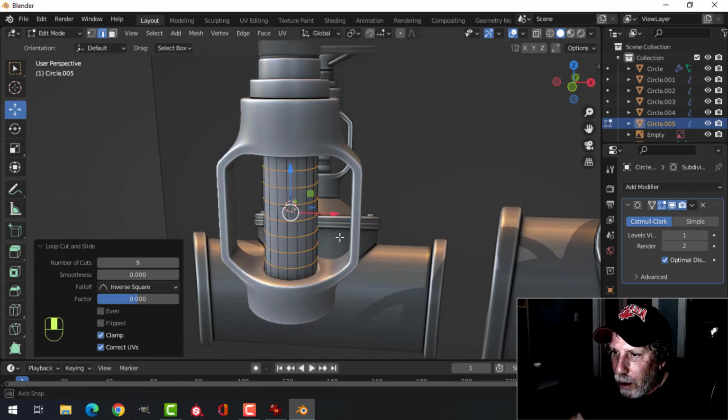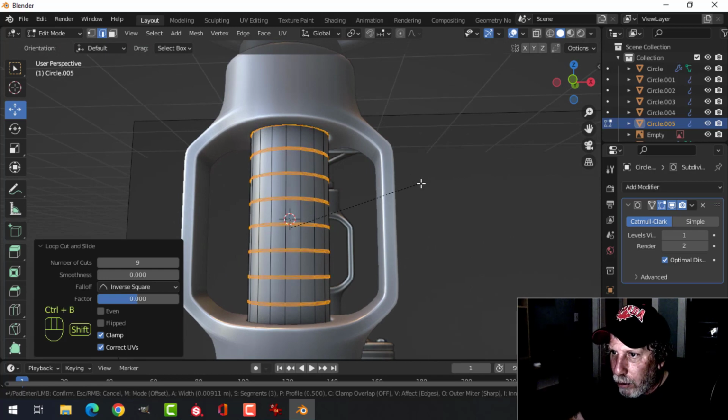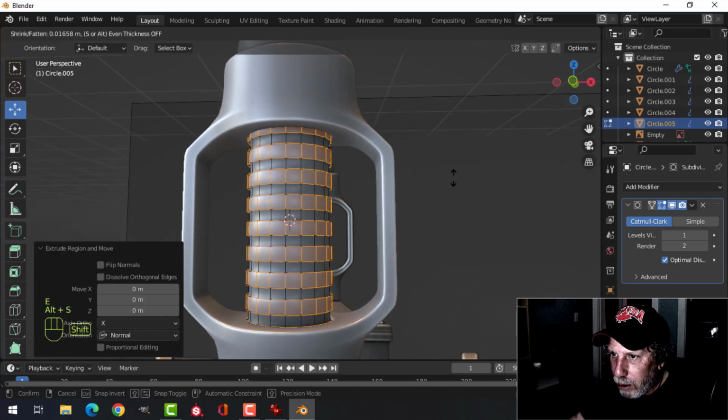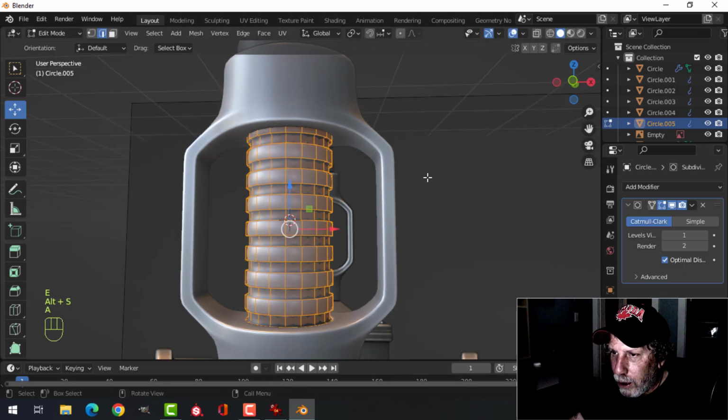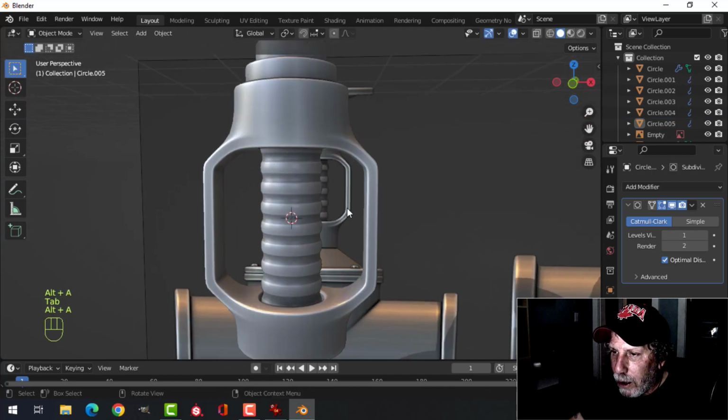And that's fine. Okay. Actually, I'm probably going to make it smaller now that I think about it, because I'm going to put the thread that's going to push out. Make the thread as big as you want. I'm not looking at the diagram. E and Alt S and push. I'm going to select the whole thing and scale Shift Z so it doesn't scale in the Z. Just do something like that.